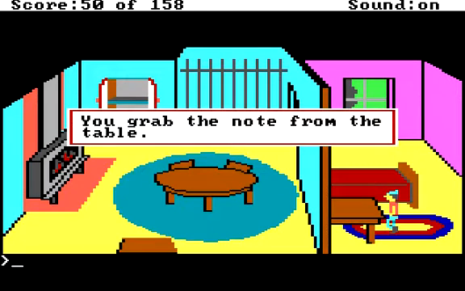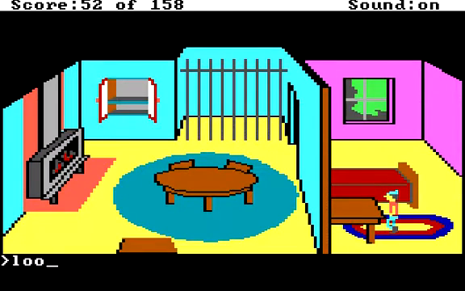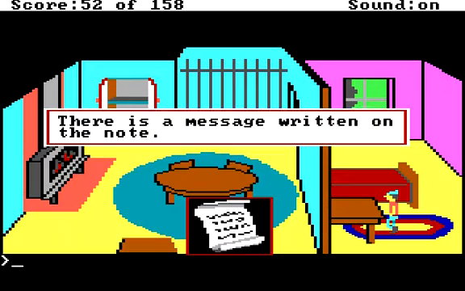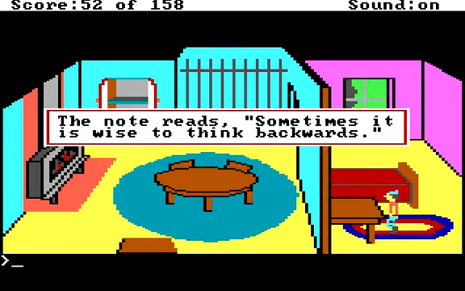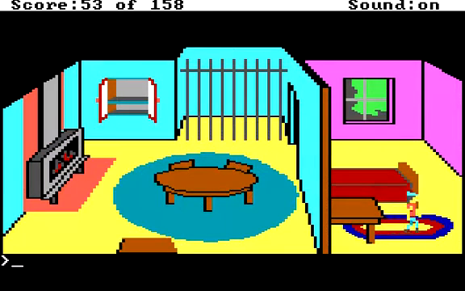You grab the note from the table. You get 2 points. Look, note. There is a message written on the note. Okay, read note then. The note reads, "Sometimes it is wise to think backwards." I'll come back to that later. Oh, we got a point for reading that. Okay, push.